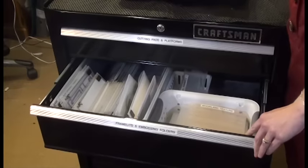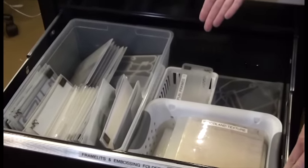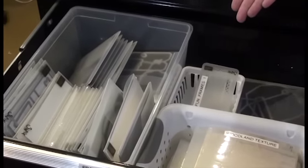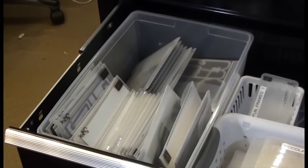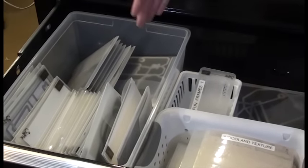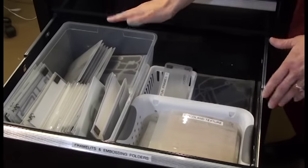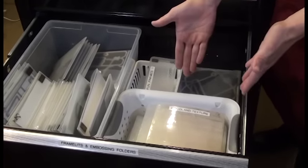In our second drawer, with just the use of a simple basket from your local dollar store or your Walmart, you can turn what was once a great big opportunity for chaos into organized areas. We have all of our Framelits and Thinlits and all of our embossing folders.